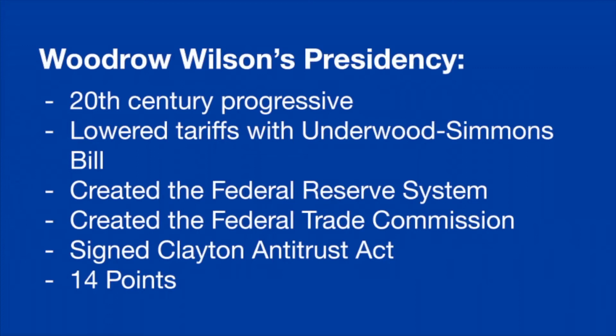The board could regulate credit and change the money supply. He also created the Federal Trade Commission to oversee business activity. And lastly, he signed into law the Clayton Antitrust Act, which strengthened regulation against large trusts. As for his foreign policy beliefs, Wilson believed that words were more powerful than armies. He wanted to spread American beliefs, but he also wanted to find new markets for the U.S. economy. The defining moment of his presidency was World War I.